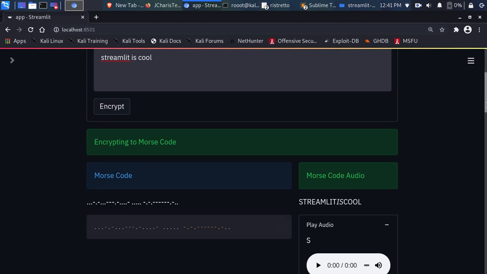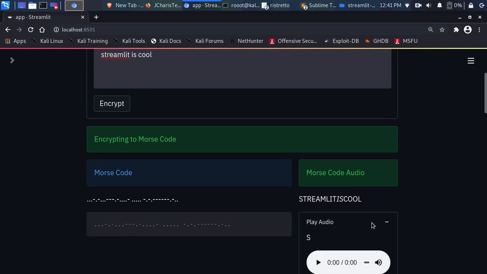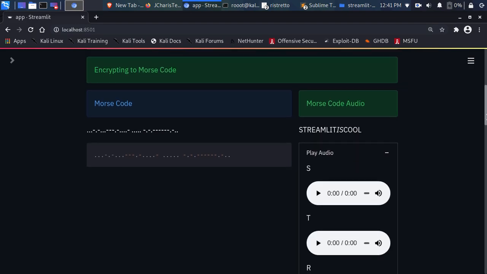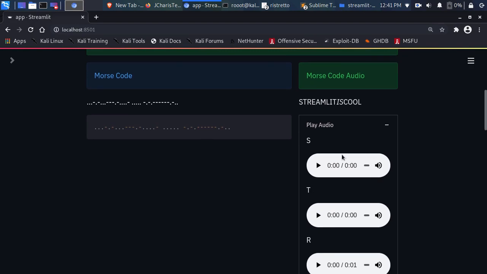Very simple. I can also play that particular app here by going into play audio, and I can see it at work. I know I can hear it, but let me play it here so that you can see it. I'm playing it on my phone. So let's type in the same thing. Streamlit is cool.